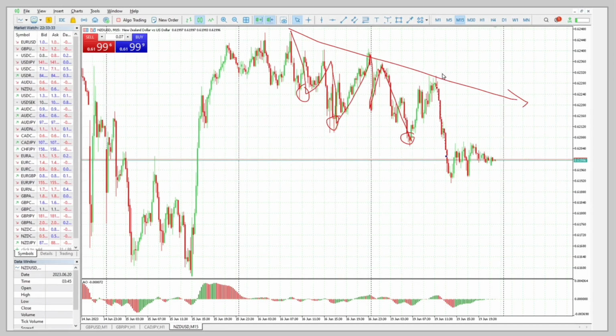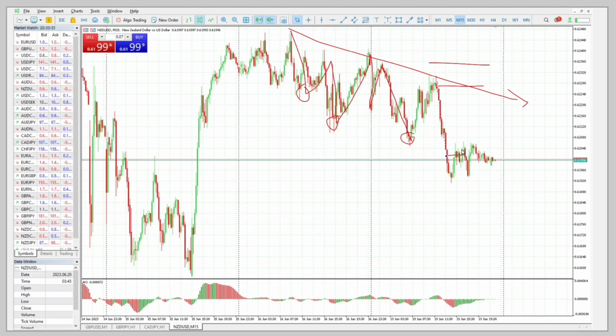Okay, so where did I enter? Can you see where did I enter? Can you see my log is here? You can see it clearly. My log is here, my take profit was here. So here is my entry, my stop loss behind the pattern, take profit 182. Have you seen? Take profit 182.